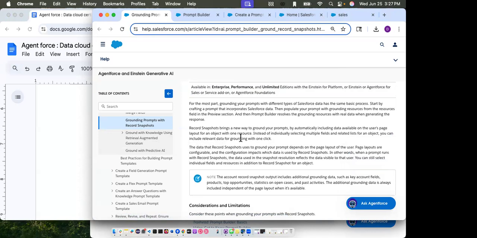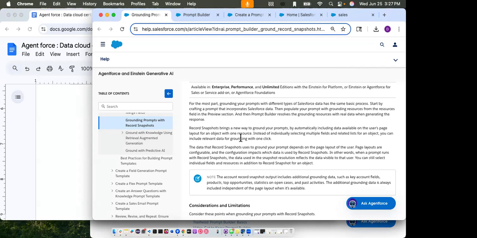RAG, we can't use it because it's used to ground the prompt template with unstructured text sources organized in a vector database, such as knowledge articles or emails. The retrievers can be created and activated via the Einstein Studio, but this is a longer route.